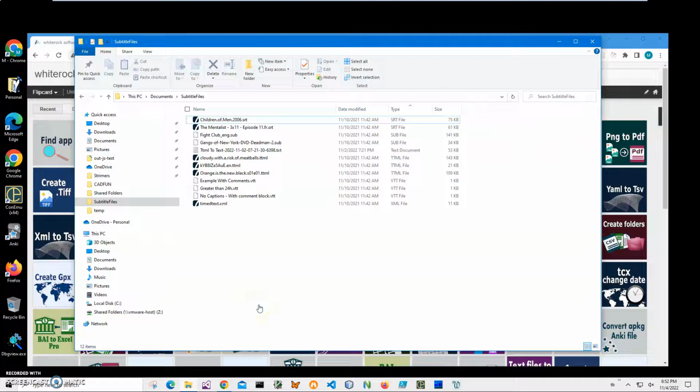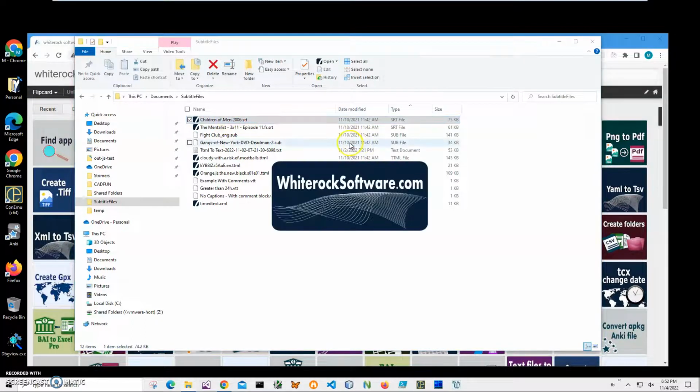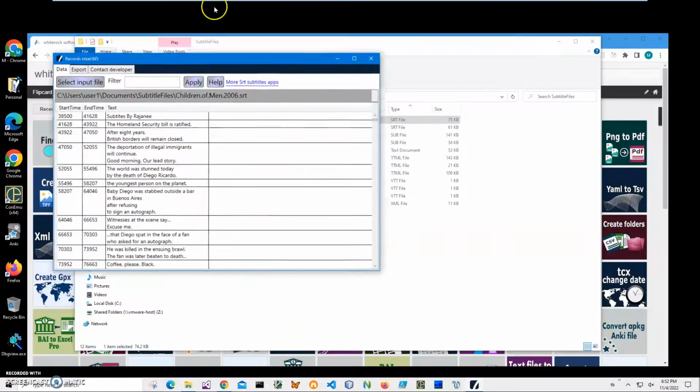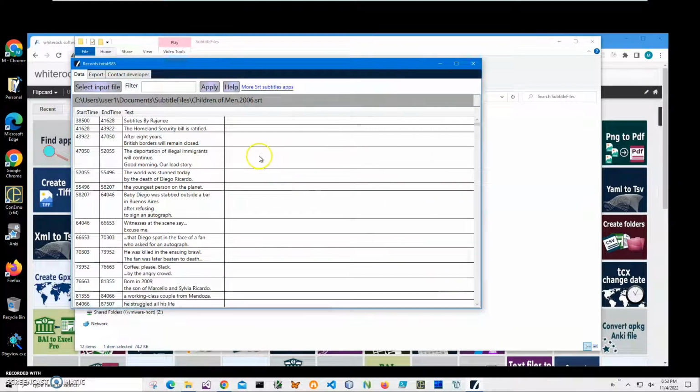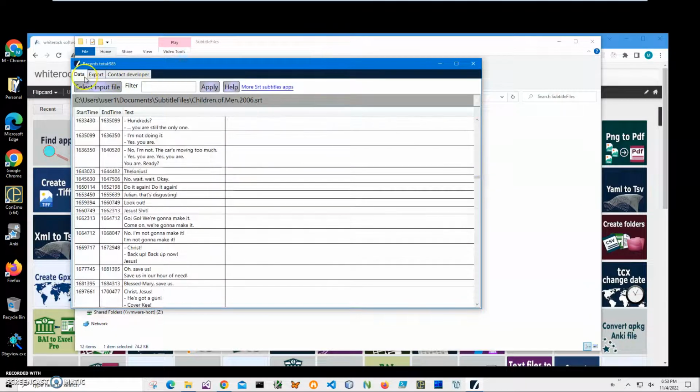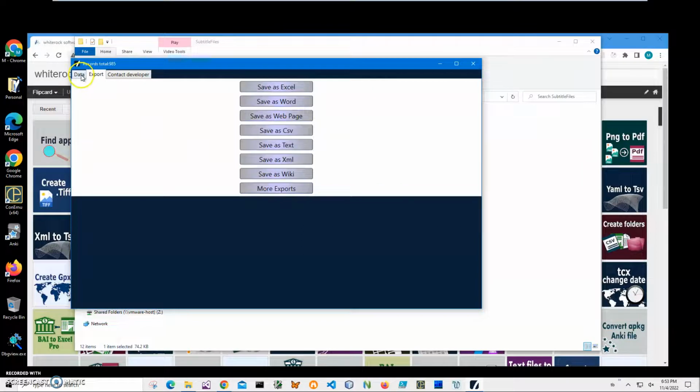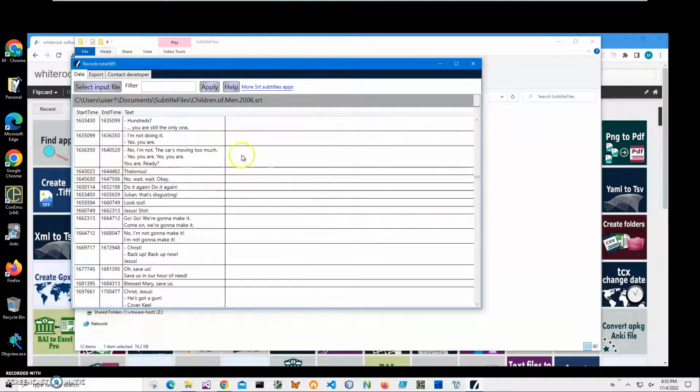Hi, in this video I will show how to use an application for converting an SRT file to a CSV, comma-separated data file. You can see on my computer I have an SRT file. I can click on it to open it, and it will open in the free SRT Viewer app. It's an app just showing what is inside of an SRT file, and I can export into a different format. But I'm just showing you what is inside of an SRT file.